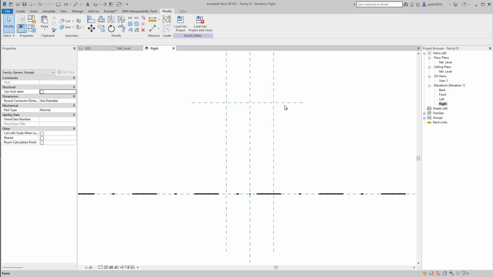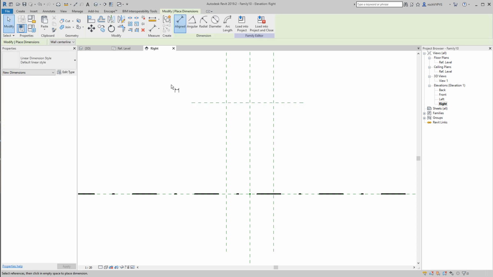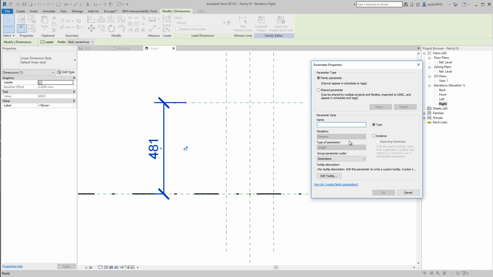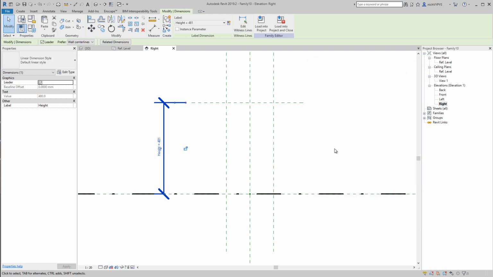Like that. We add a dimension, select it, add a type parameter, height, like this.